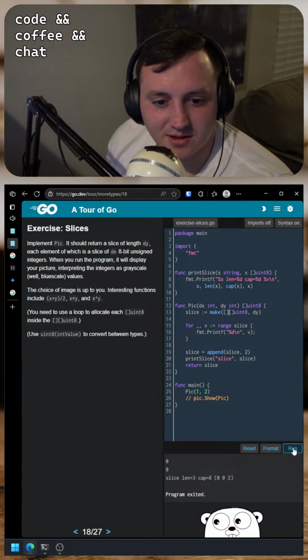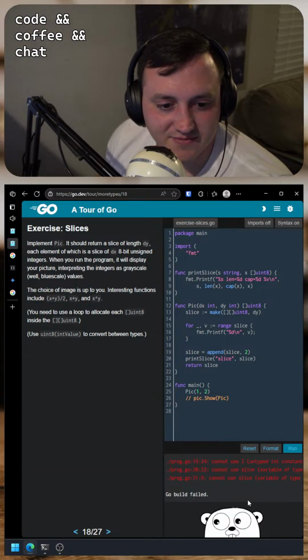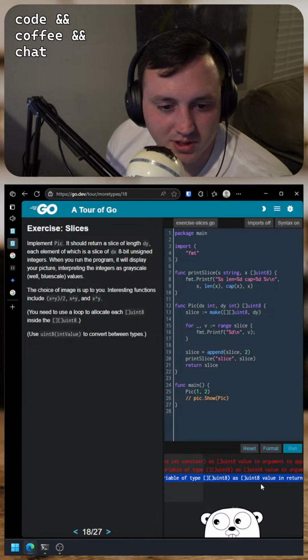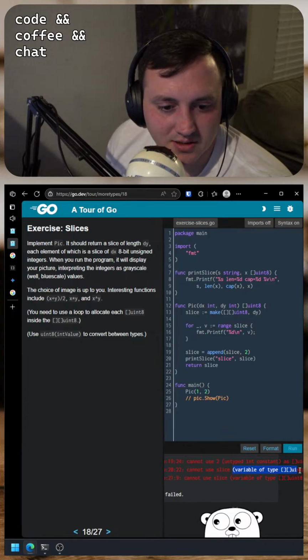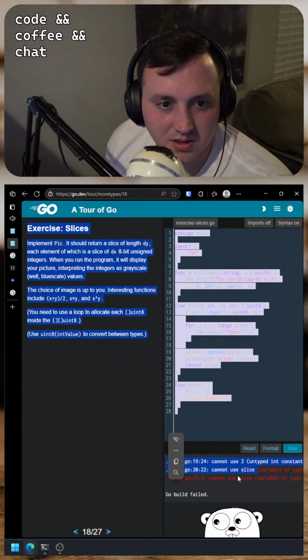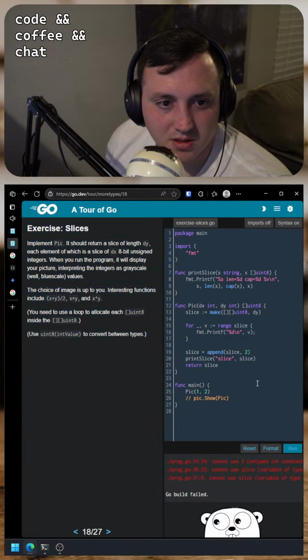Is that a thing? Or a slice of a slice? Cannot use to value an argument to append. Cannot use slice as value in argument print slice. Okay, that's fine.